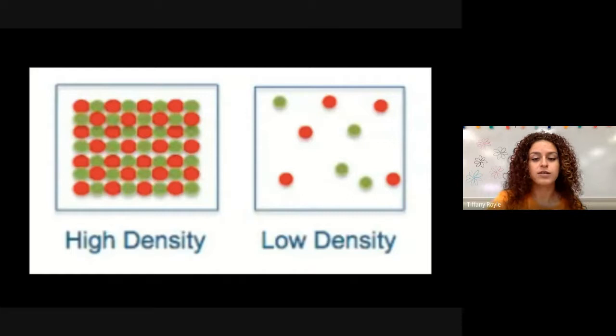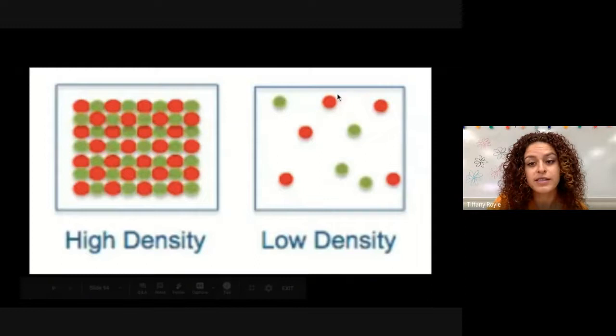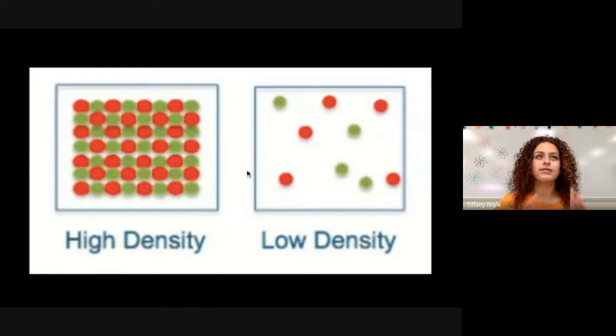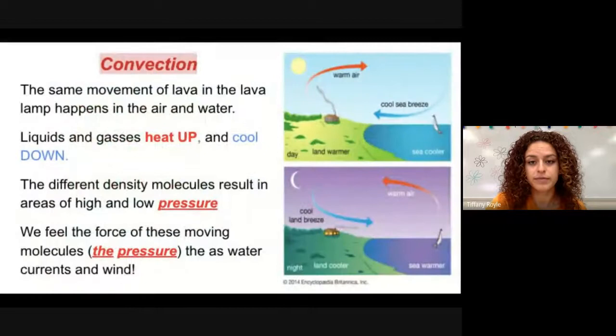So high density, cold objects are really pushed together. And they want to move away from each other. They want to spread out. So the cold air, the high density air, eventually moves to areas of low density, low pressure air. So I know that was kind of hard, that was a long explanation. But know that high pressure air wants to move to areas of lower pressure because it wants more space. And that wind follows the movement of that air pressure.